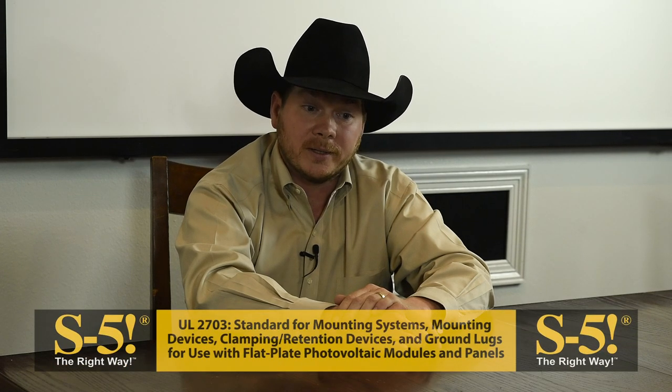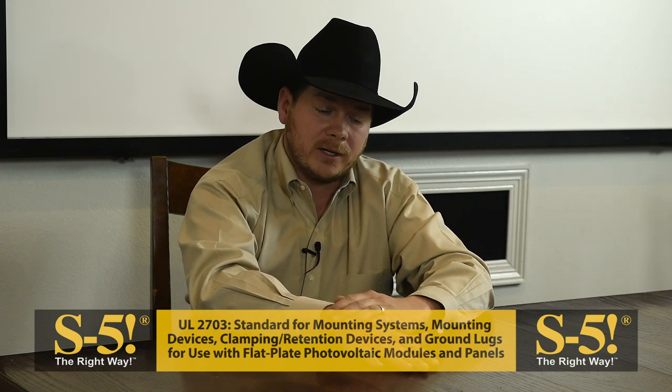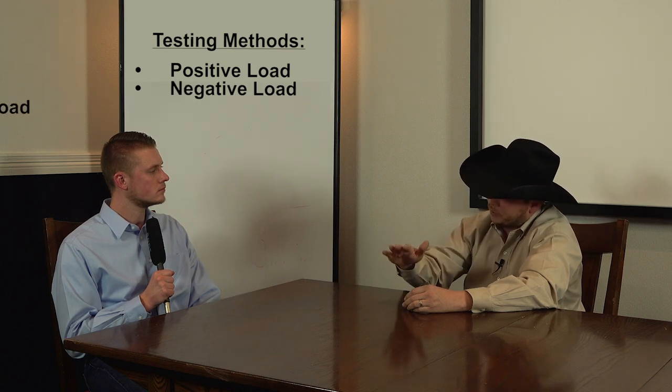What exactly is UL2703? UL2703 is a racking component standard — it's a lengthy title. It evaluates the racking components, everything from the rack up. It has basic test methods, and in that standard we're looking at mechanical load. It allows a racking component manufacturer to load-rate his products, including the connections of the modules to the rack — in our case, the connection of the module to the PV kit. It's tested with positive load, negative load, and a downslope load. Those numbers are then published within the manufacturer's manuals.